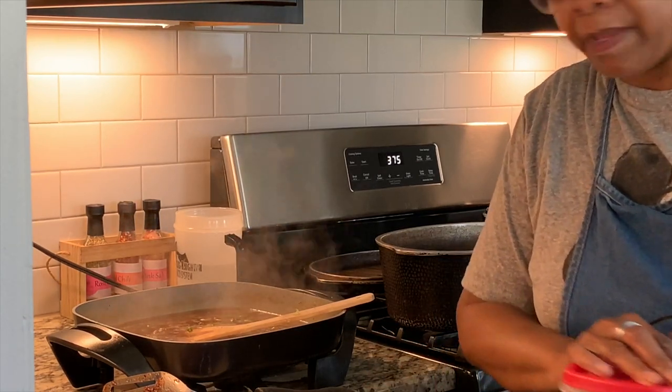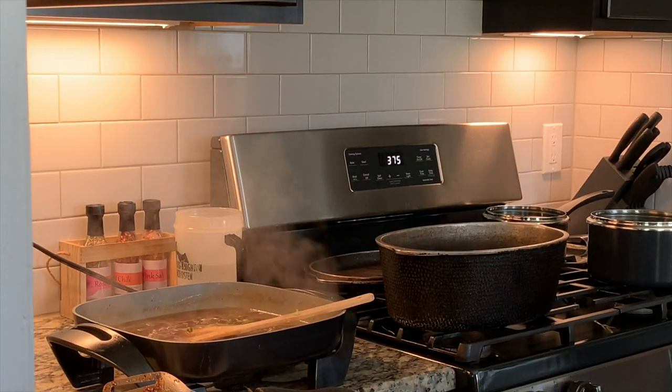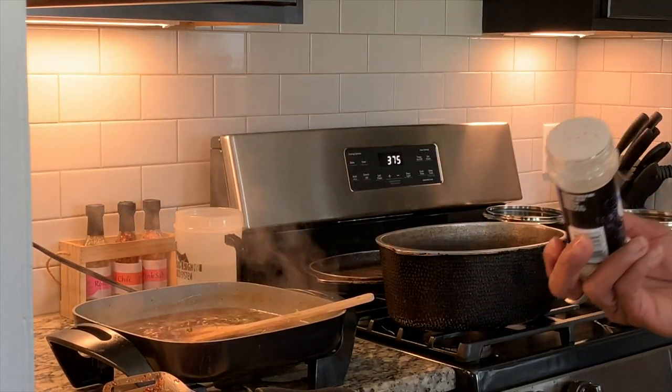Love them here. I'm not gonna put a lot of them in there. Just thin them like that, just to decorate my gravy. Okay? So I'm coming back, because again, this is what I use.